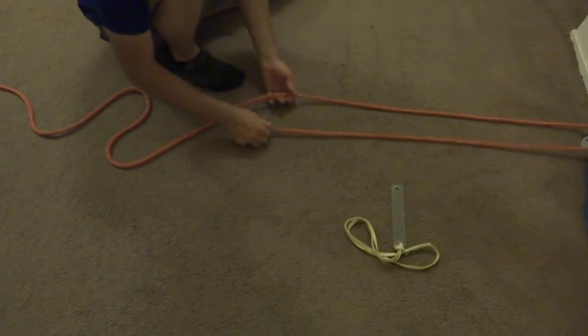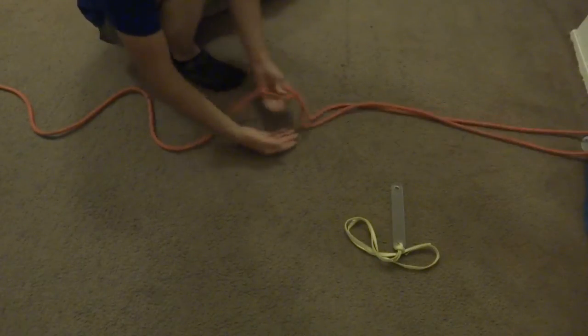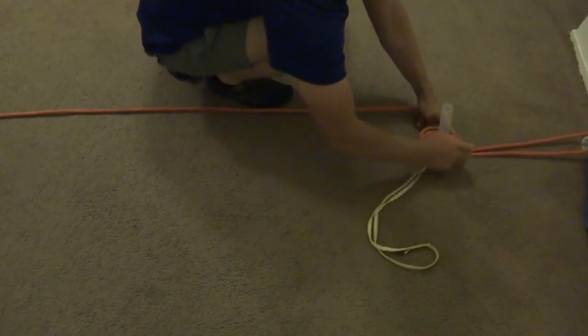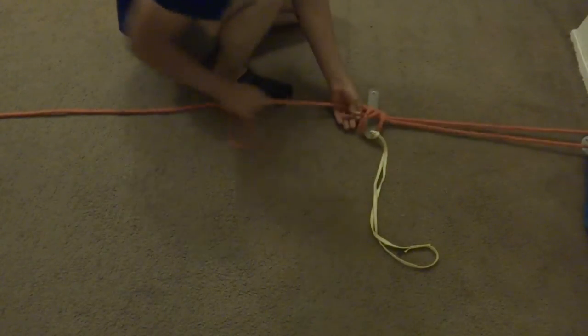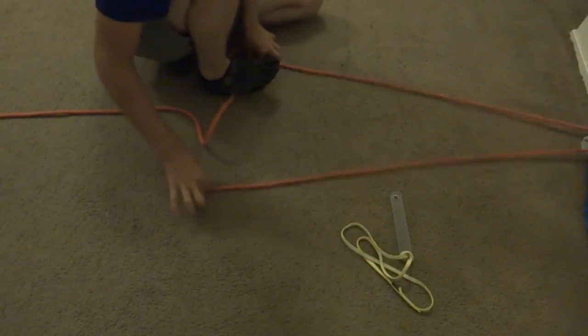That is the best way I've found to tie it: just hold that with one hand, take the other hand, tie the stone, and just allow the rope to twist any way it wants to while you maintain the ends in one position and let those stay in the other position. When you untie it, it will be tangle free.